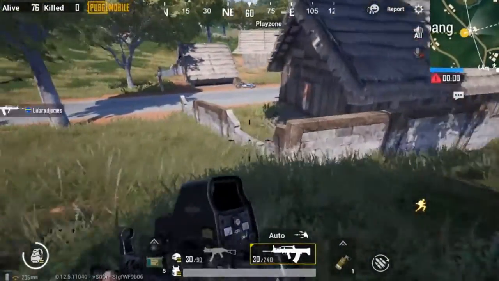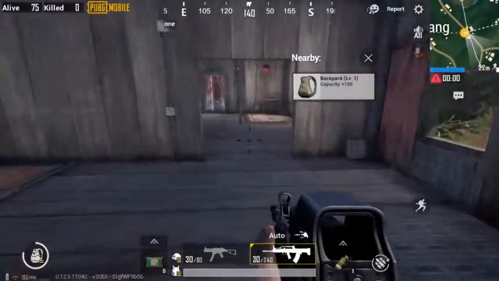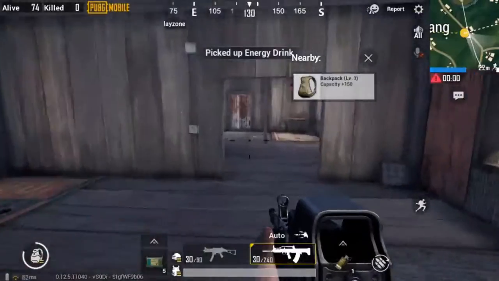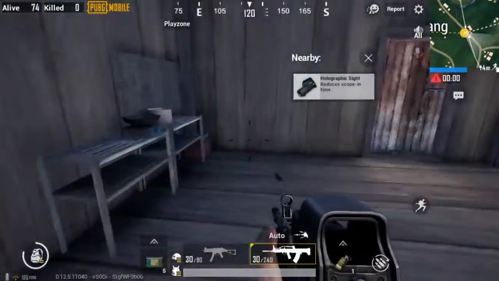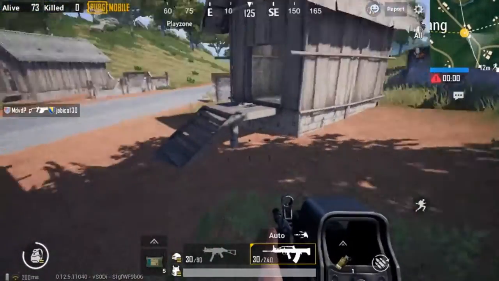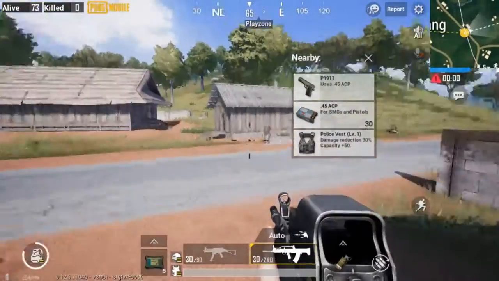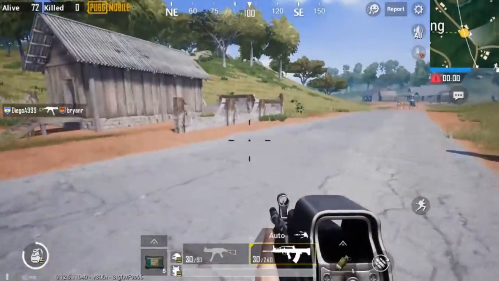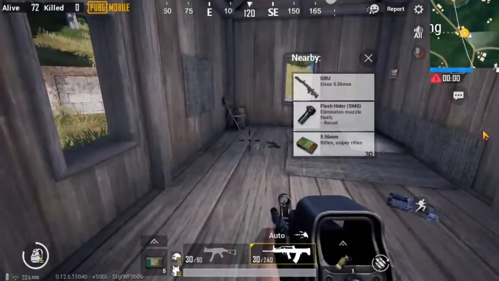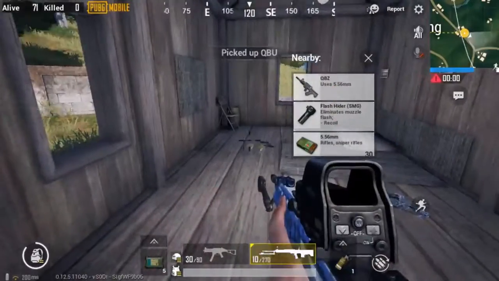Let's see if we can find anything in this house. At least it's in the circle. Still looking for a decent scope. It's actually quiet in Chinook at the moment. Not much happening. Ah, QBU. Let's pick that up for my long distance rifle.